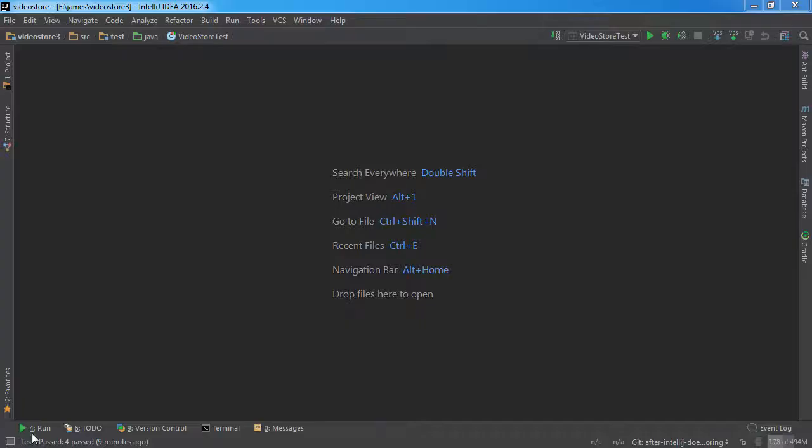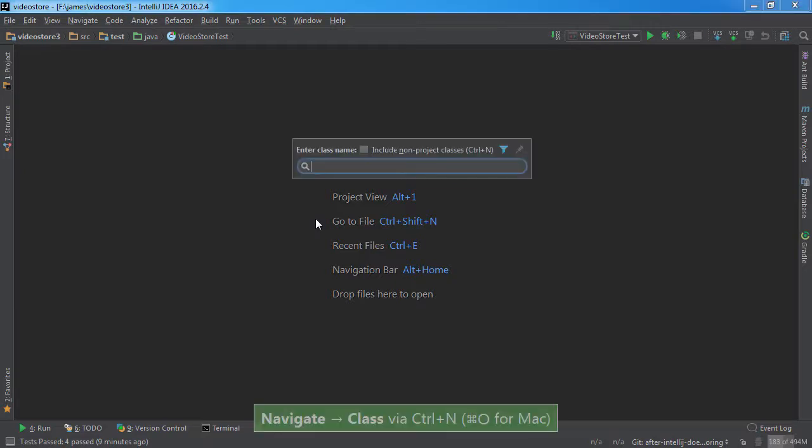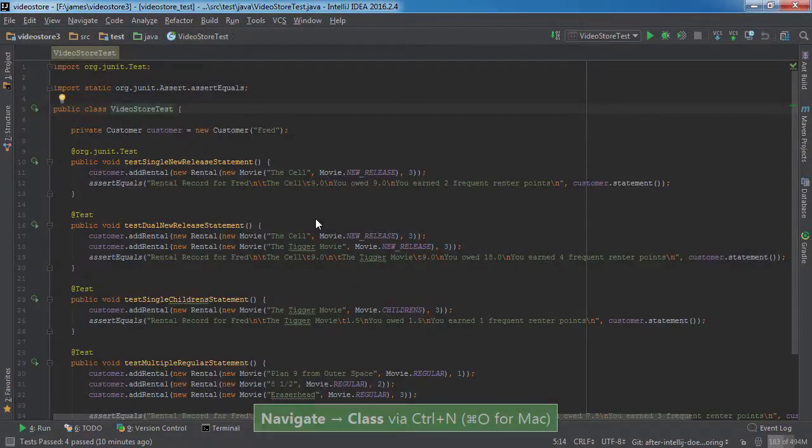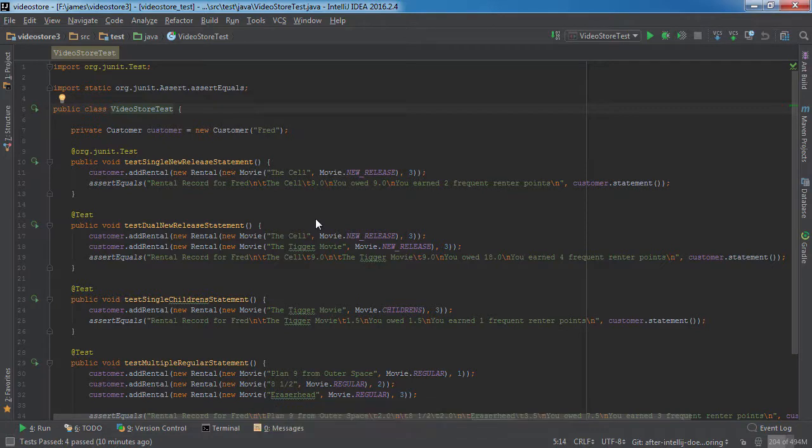We'll now take a look at a very frequently used refactoring, extracting methods and variables from existing code. Let's open the Video Store test class again. Looking at the code, we can see that it doesn't read that clearly. There are a lot of new keywords around that detract from the intention of the test. Ideally, we would like to be able to show these tests to a relatively non-technical person, and they should have a good chance to understand what they mean.